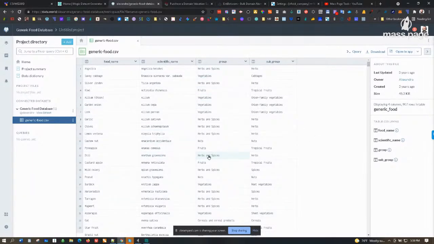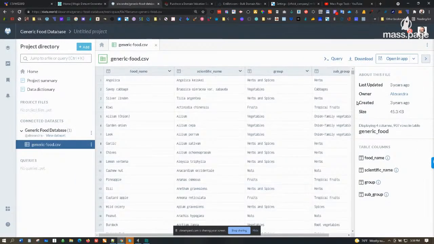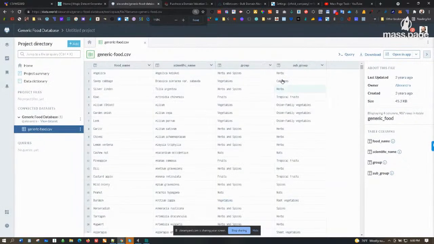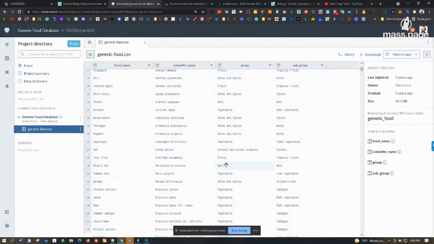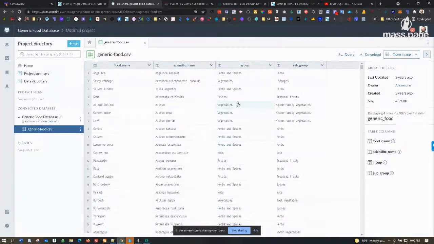You can see here, possibly if your screen's big enough, what they are. This is herbs and spices as the group, and the subgroup is herbs. This one's vegetables, and it says cabbages for the more specific. So what I'm thinking of doing with this data is making the group the county, because I like how I could group these together for a website where I have the different food names linked in. They seem very generalized, like I would want in a hierarchy structure.